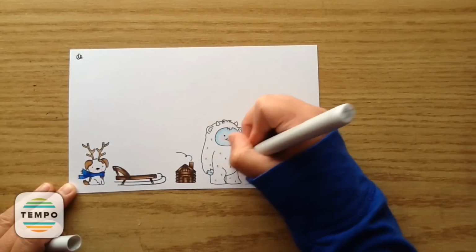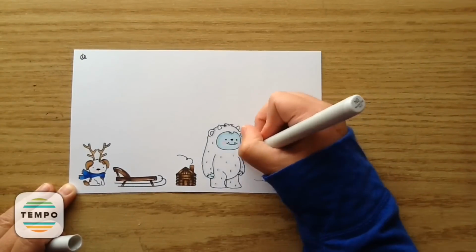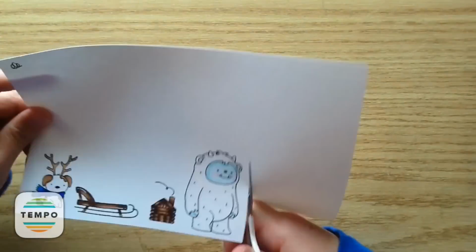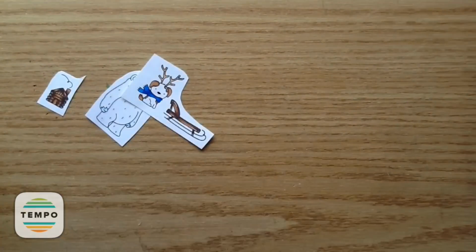Then I used W1, which is a warm gray color, and I'm just adding some little accents where all of those little bits were on his fur. And now we can cut these out. There are coordinating dies for these, so I'll have that linked below for you.